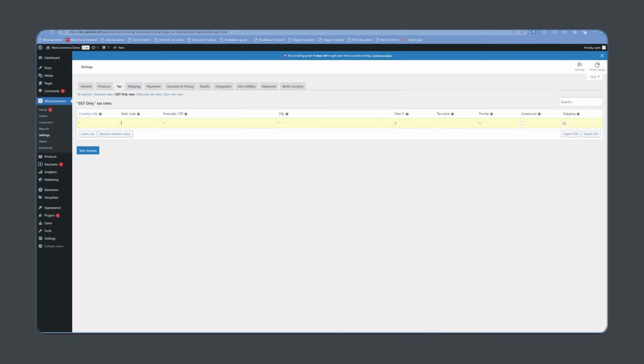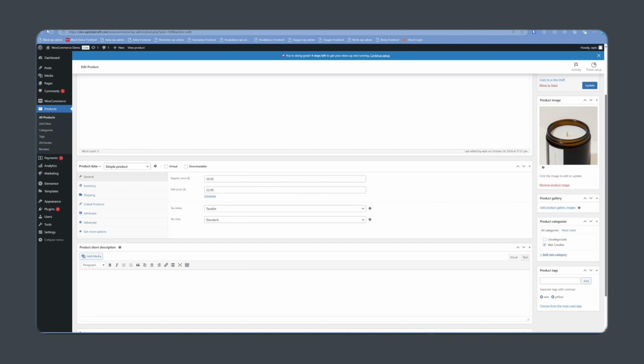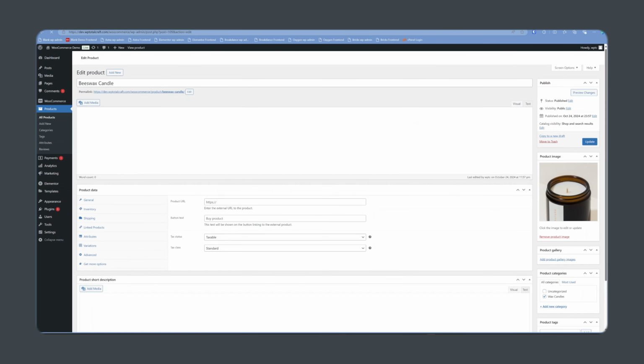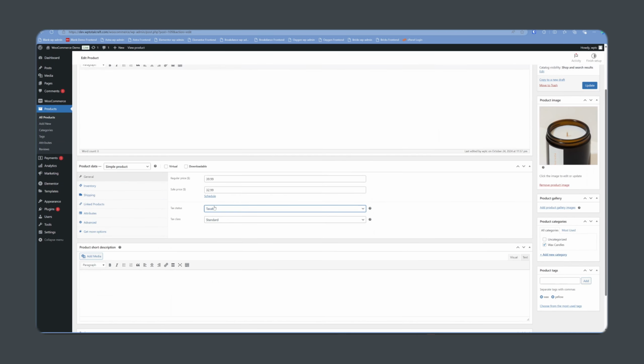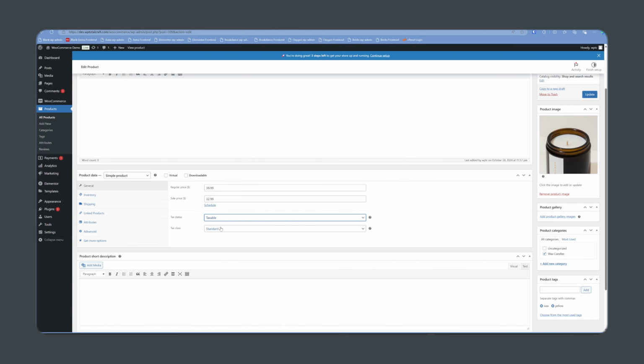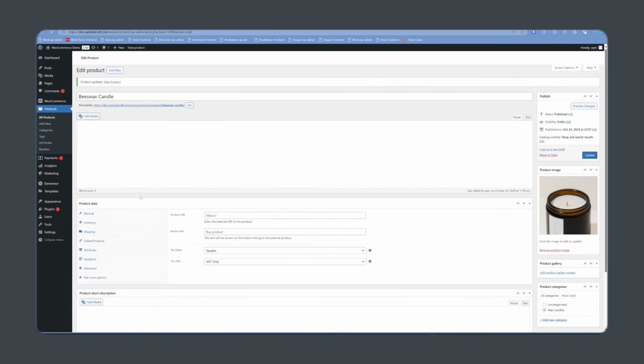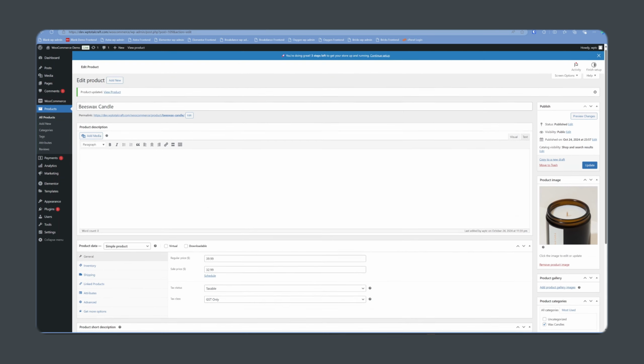Well, I guess actually this would be across Canada. And the rate is 5%, does not apply to shipping, only to the product. We save this change, we come back to products, and now we can choose GST only as a tax class on this item. And instead of our regular taxes applying, this specific product will now get GST only.